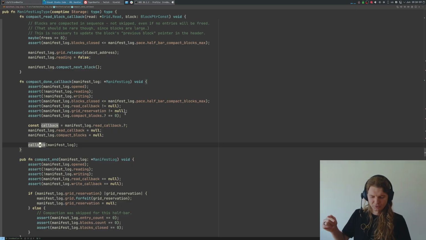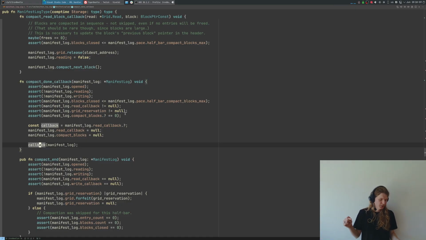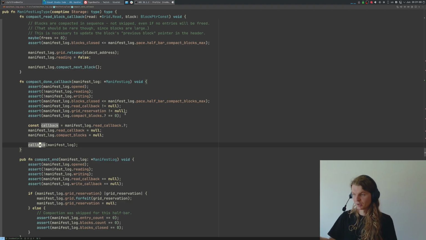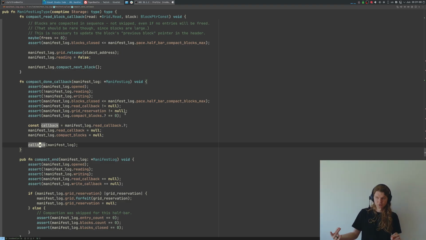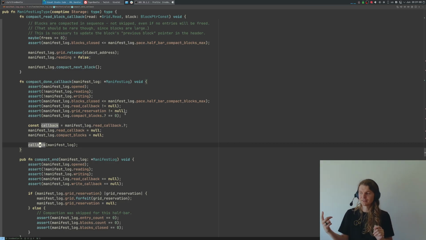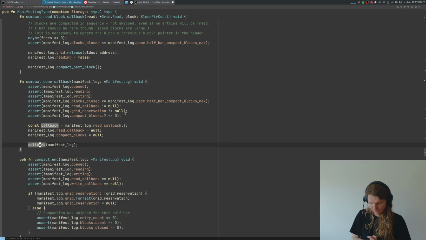To prevent this array of events from growing infinitely large, we periodically run compaction, which means that we take a certain amount of blocks off the tail of the manifest log. We read them in memory. We look at each event in those tail blocks and decide whether this event still makes sense. That is, the event is an insert and the table which was inserted back then is still active. If that is the case, we just move this event to the front of the manifest log. If that is not the case, we just drop the event.